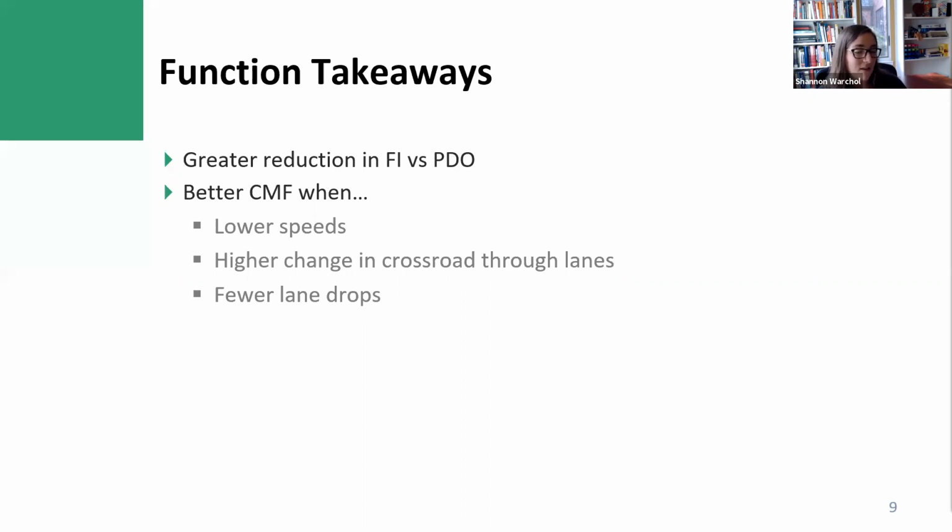so that the lane drops, those left turns on the bridge that are exclusive left turns onto the freeway, those tend to have some safety considerations, and the presence of those can result in some additional safety impacts. Now, you'll see when you see the table that there are a large number of these scenarios when you're considering the three factors that do result in a reduced CMF, or a reduced crash. So you have a CMF under 1. There are some scenarios with the DDIs where we see that your crashes can actually increase.